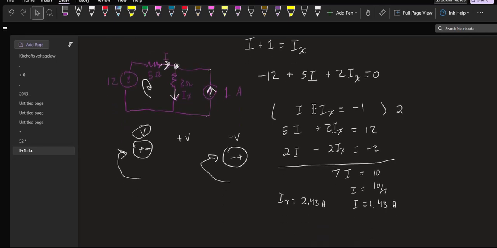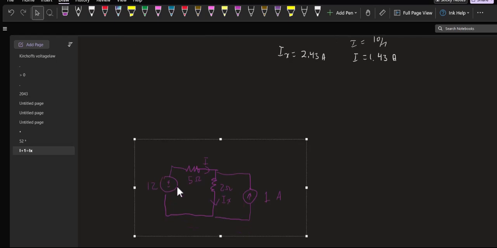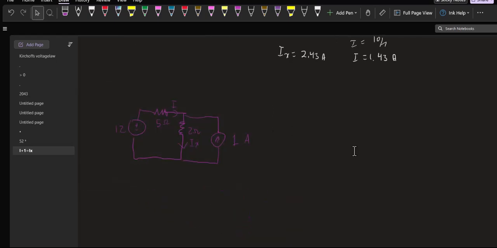So let's take the same circuit, and let's do mesh analysis. So with a mesh, I call this I1 and I call this I2. Now what's different here is that this middle branch is now made up of a combination of I1 and I2. The middle branch is I1 going down and I2 going up. And so the current going down that middle branch equals I1 minus I2, because it's got I1 going down and I2 going up.